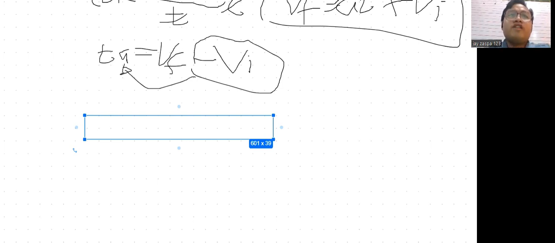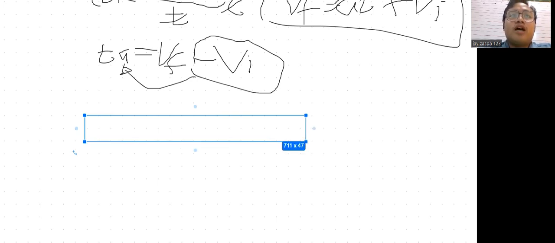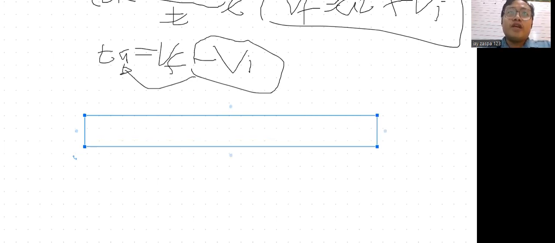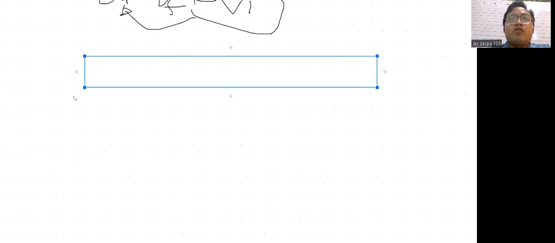Okay. So we have this certain problem. John traveled with an initial velocity of 3 meter per second and has a total acceleration of 6 meter per second squared. What is the final velocity if the total time is 30 seconds?